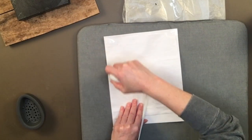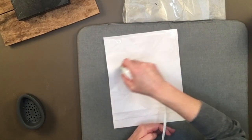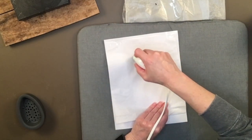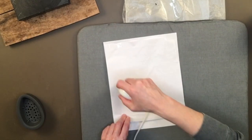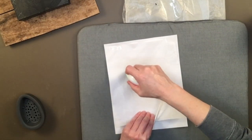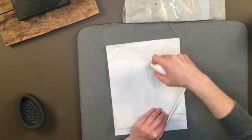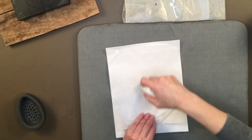Now, when I did my son's picture, I did not own any type of Cricut things whatsoever. And so I just used a regular iron when I made his. That works fine. It's just, since I have my Easy Press Mini here, I might as well use it. And I'm just gently pulling, trying to pull those wrinkles out while I'm ironing. And as I recall from doing my son's picture, I really never got all of the wrinkles totally out, but it turned out okay.